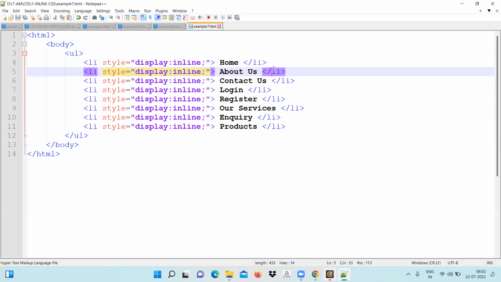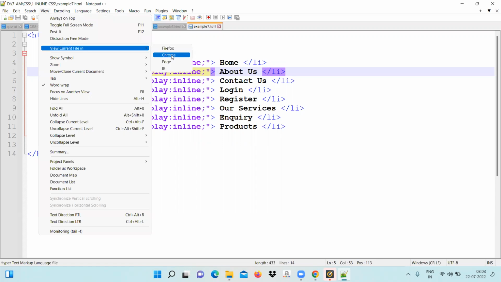Display inline everywhere you can write. Then it will convert from block to inline.